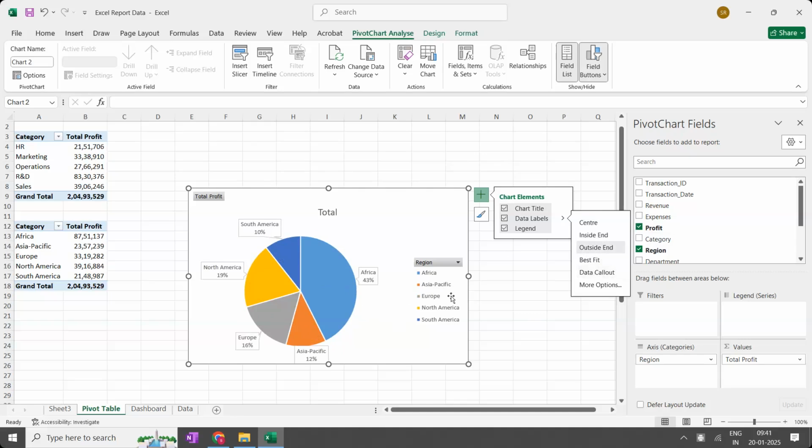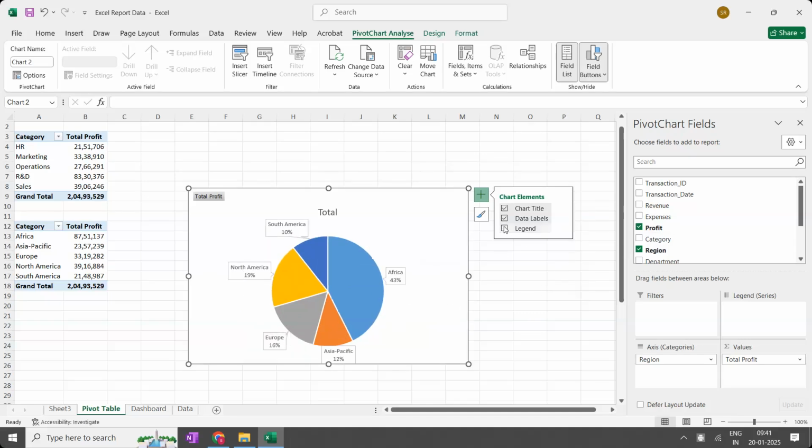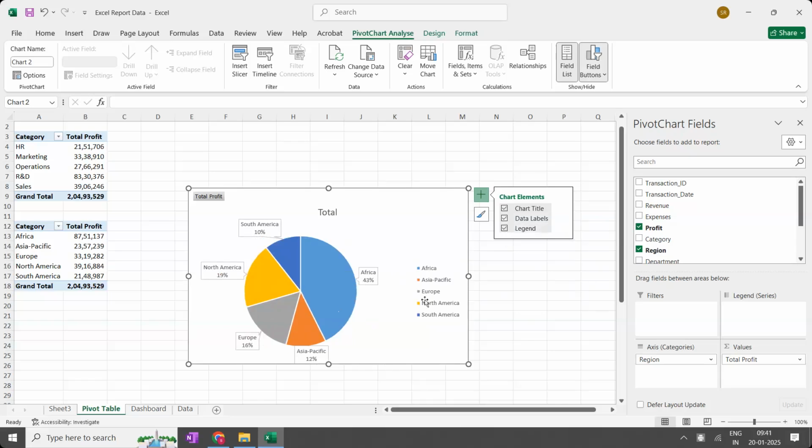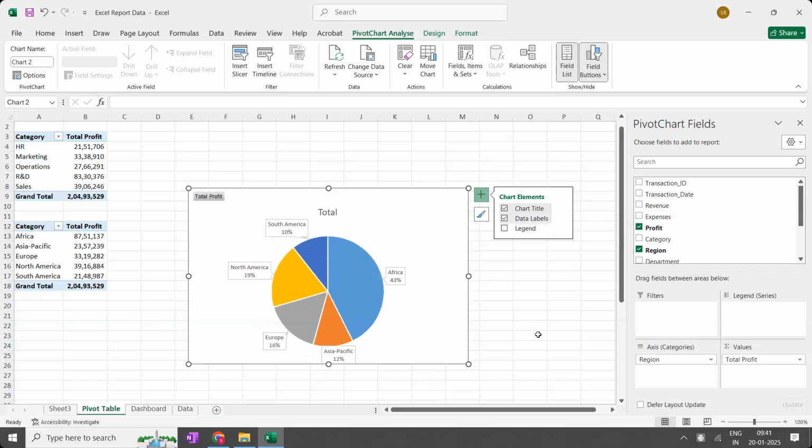This is looking good. So when it is looking good, why do I require the additional legend? Then remove the legend. Earlier, if the legend was there, I would have to check what the blue color indicates. Now the blue color clearly shows Africa. So I'm going to select like this, and this title you are going to modify. You are going to keep the title as profit region wise, the total amount of profit percentage region wise.